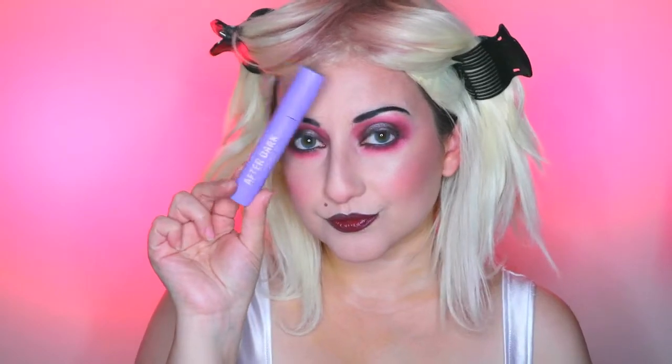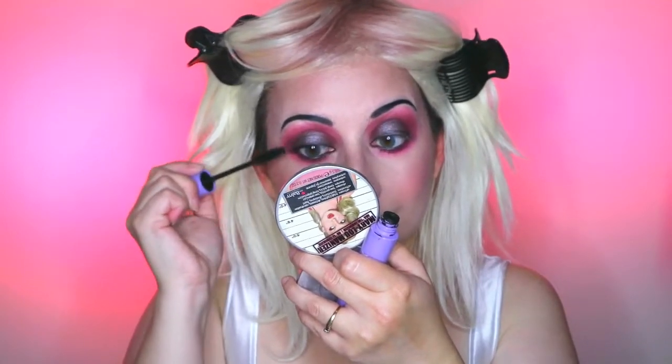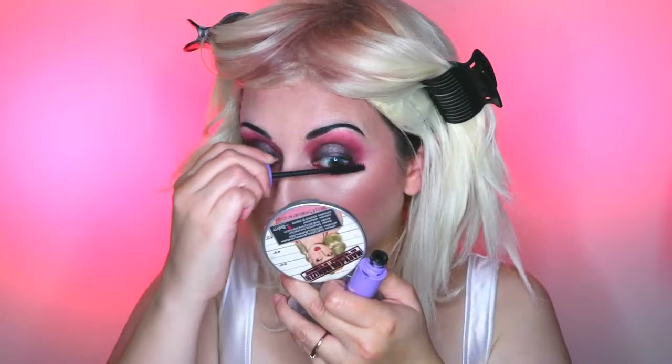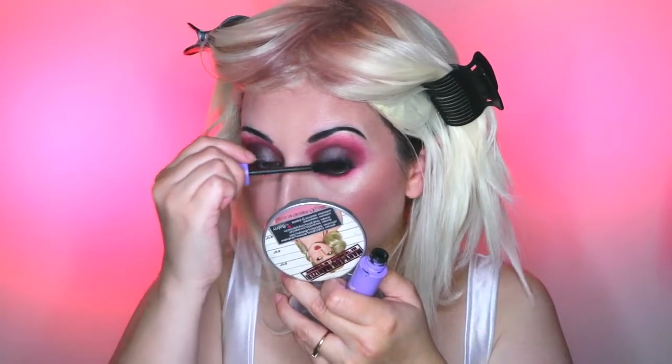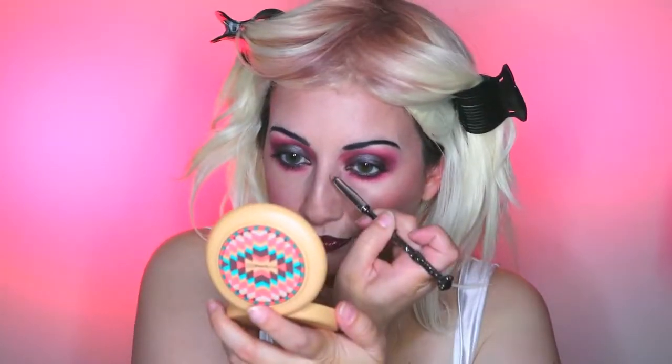For my lashes I'm going to use the Carta Beauty After Dark Mascara and I'm going to apply some of this to the top and the lower lashes. Moving back to that bronzing powder I'm going to add two little dimples here, starting to define my smile crease marks, then defining my nose by the sides and creating a little button on the top of the nose and the sides. I also just went off camera and did her little tattoo — make sure you have this because it's a very iconic look for Tiffany.